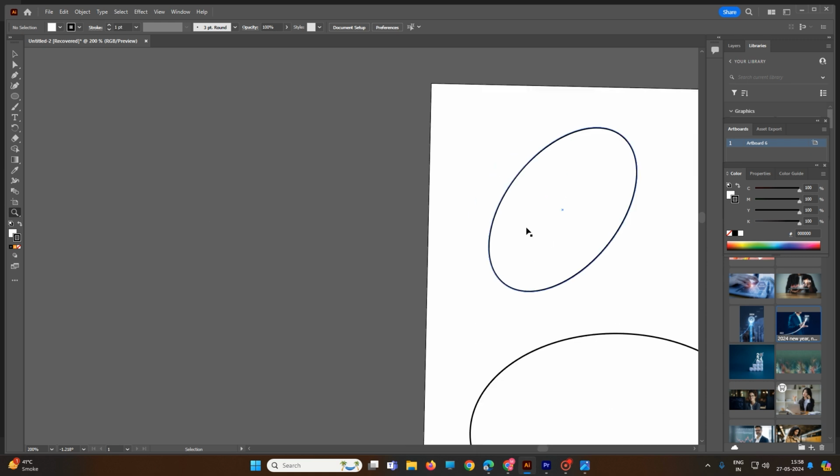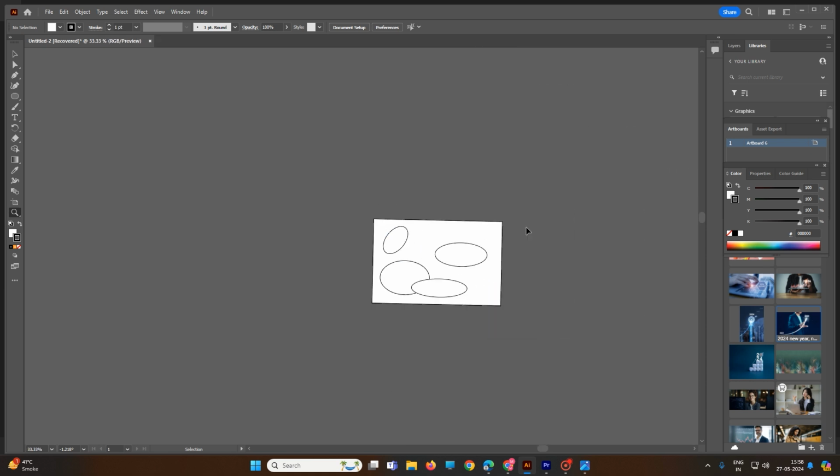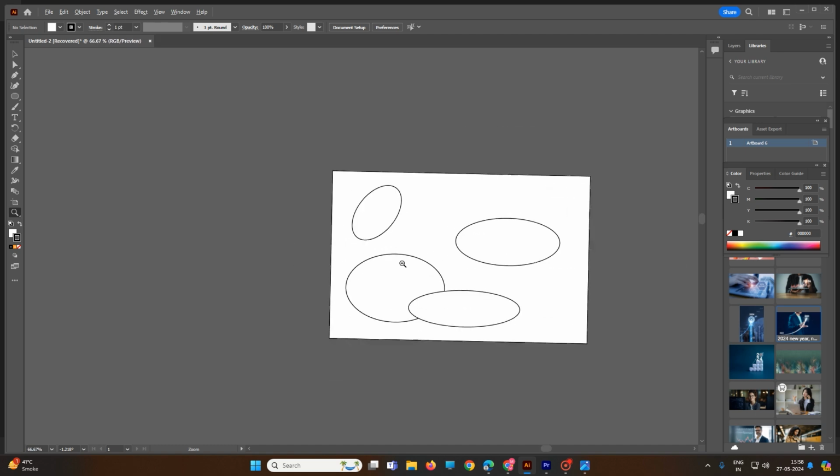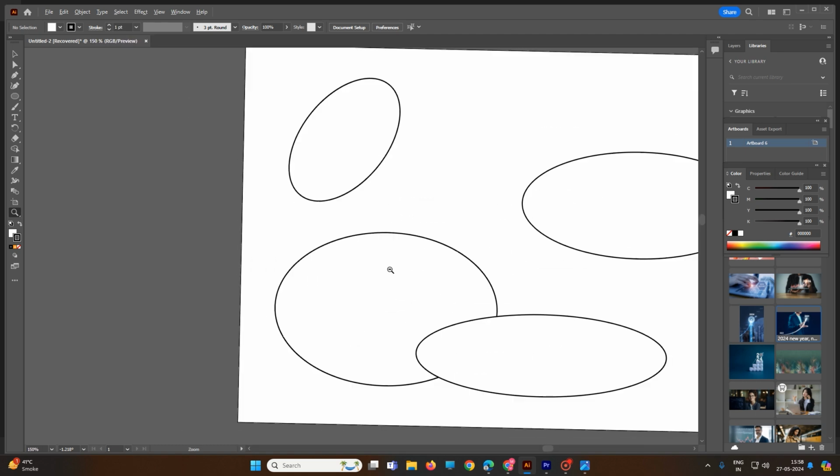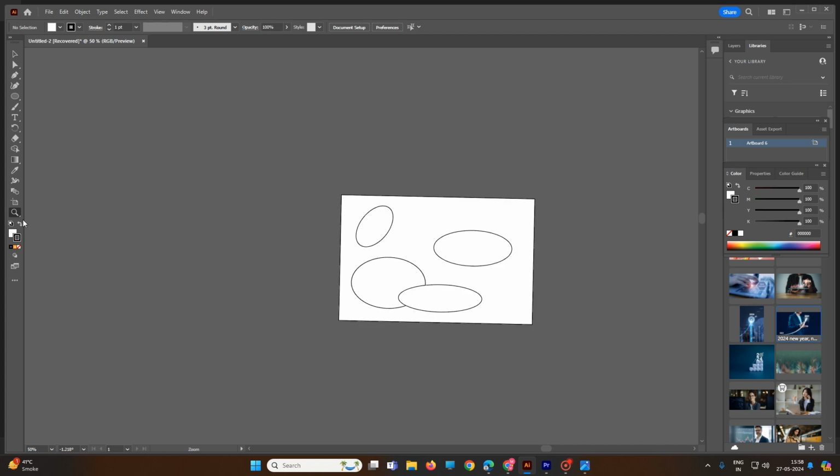Control plus sign or Control minus sign, you can zoom. Or with the help of the Alt key and the mouse third button, you can zoom in and zoom out manually. Okay, so this is the zoom tool, and next the hand tool.